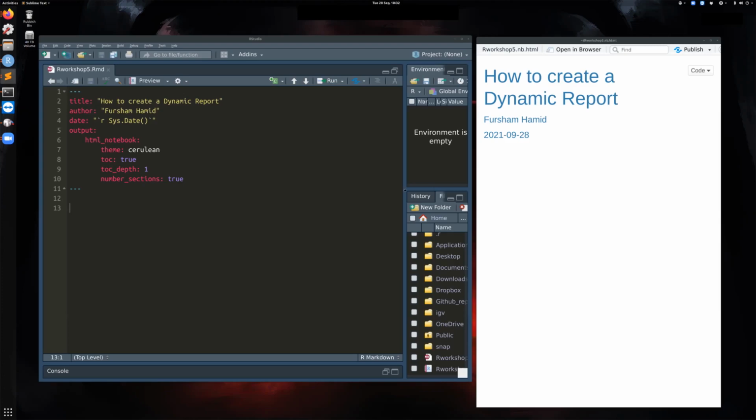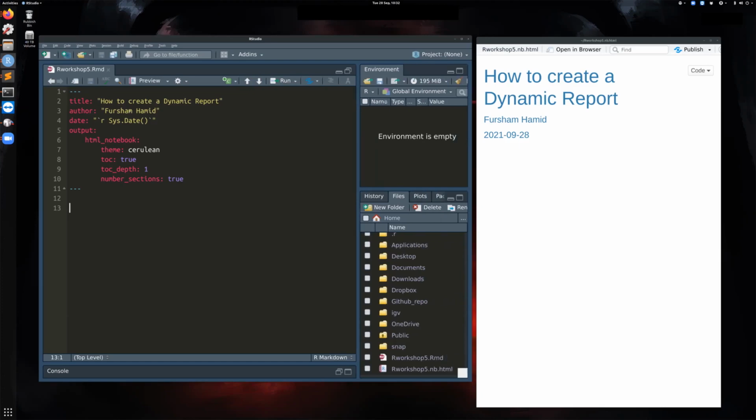Yep. So currently, because we set the output to HTML notebook, you can immediately send this HTML file to them, and it will render as a normal HTML file and open in your web browser. If you want an example, I can show you what it does. I think it's not a good idea to do it here. No, that's okay, we can do it later. So it's web friendly. I haven't had any problems opening it in any web browser.